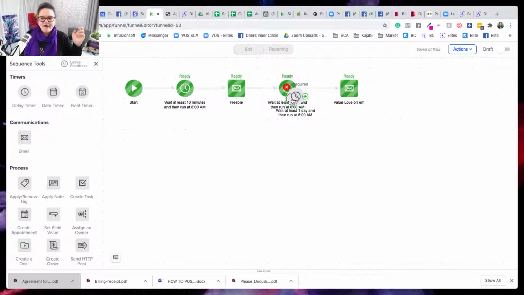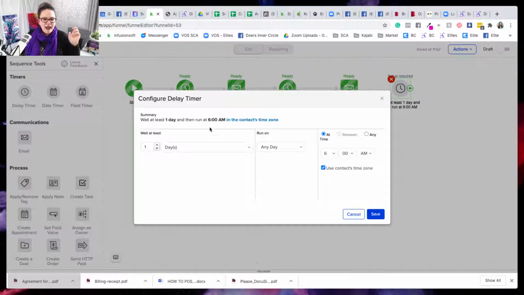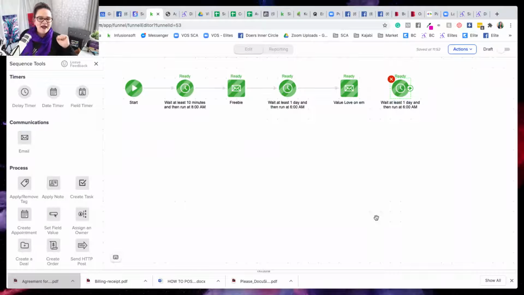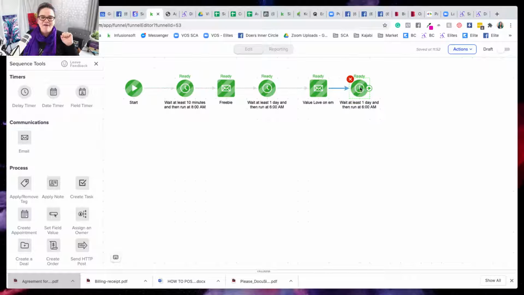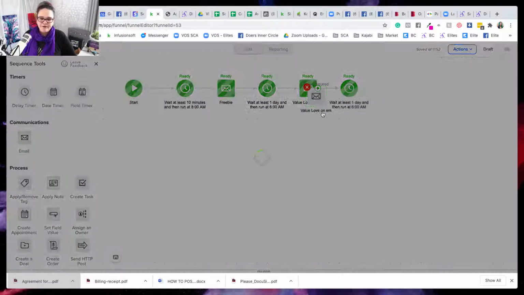Then we duplicate this time and we double click on it, and everything's already preset from the last one. So that makes it nice and easy. Just click that so it turns green and stripy. And let me just move this so they all fit on the screen nicely together. I like my campaigns to look really nice as well.